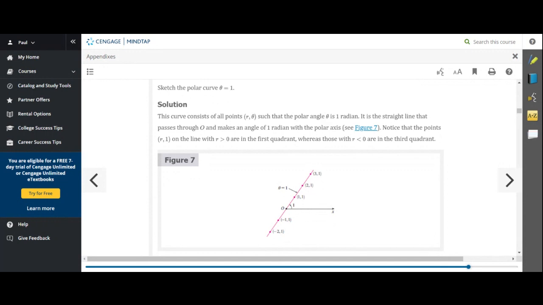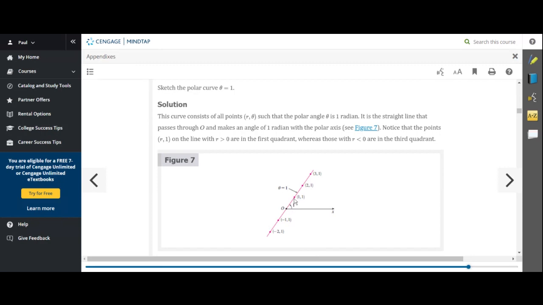Well, theta equals 1 is going to be a little more than 45 degrees, right? Because 1 is greater than 0.785. In fact, let me just do one thing here. If you were to take that 1 in radian measure and multiply it by 180 degrees over pi, the reason I do that is I want to convert 1 to degrees. That's going to be 57.296 degrees. So that looks about right, looking at that angle there. That looks about 57 degrees.